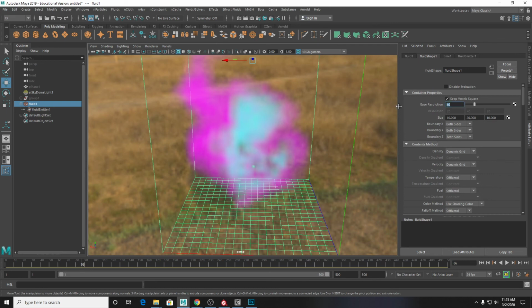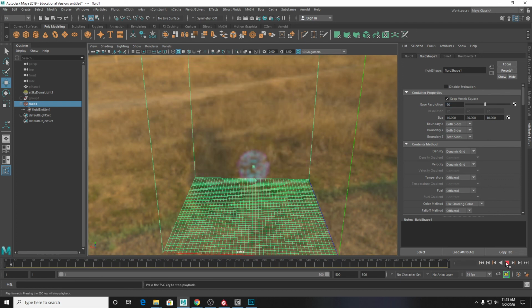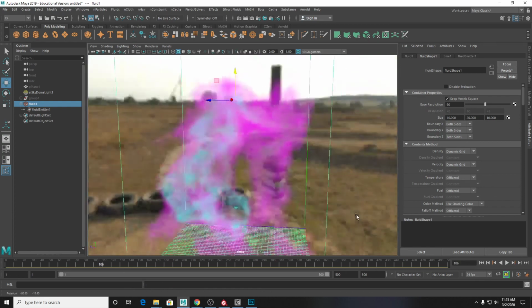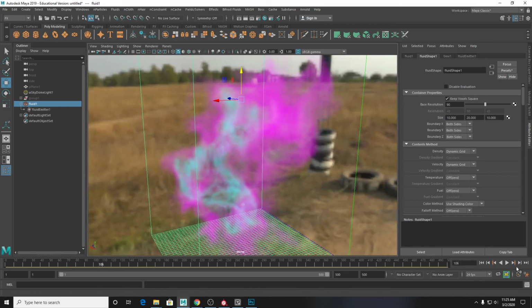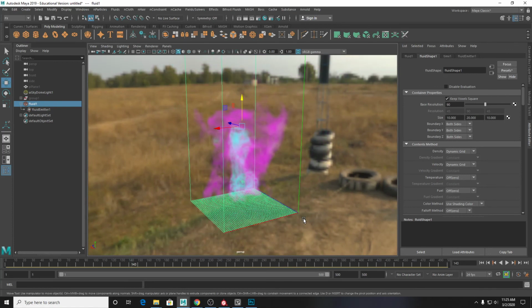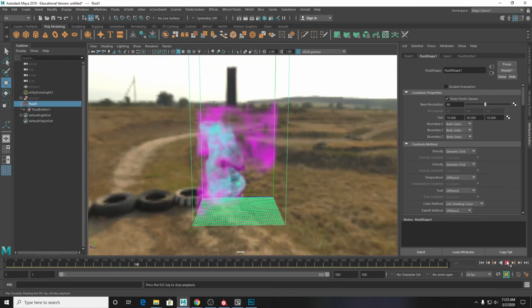If we bump this up to something like 90 and restart our sim, it's going to take way longer to sim, but you can see there is way more visually interesting stuff happening in that sim. All of a sudden it gets way more depth and dimension, and there are a lot more interesting swirling effects taking place in the simulation.